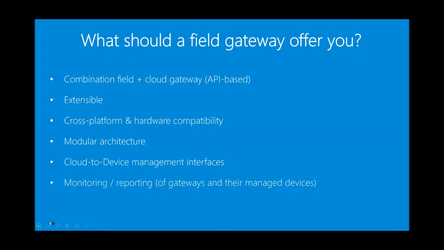You may buy a field gateway today that supports all your protocols, and you deploy that on the field. Let's say you have 5,000 devices out in the field, but maybe 2 years from now, you're going to have a different implementation or a different protocol to work with. And if the gateway is not extensible, then you will have a major problem.